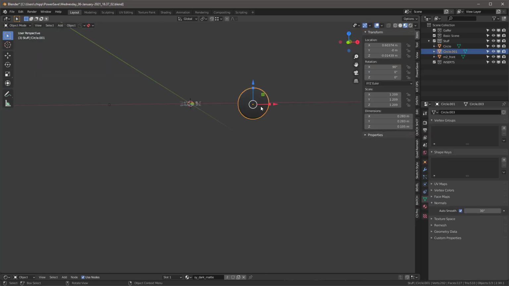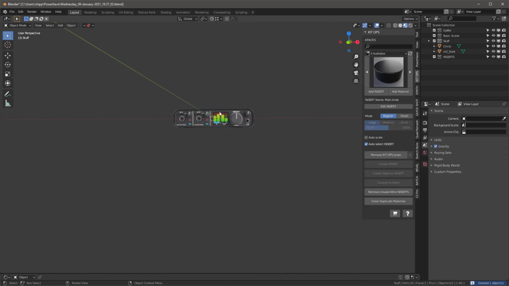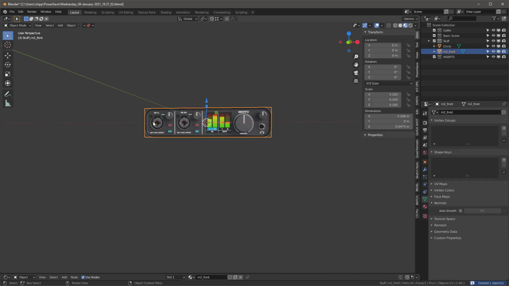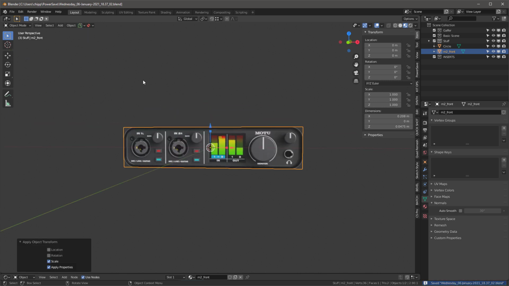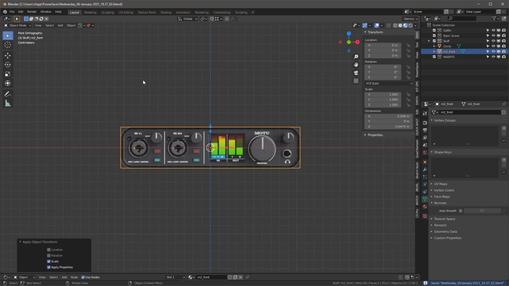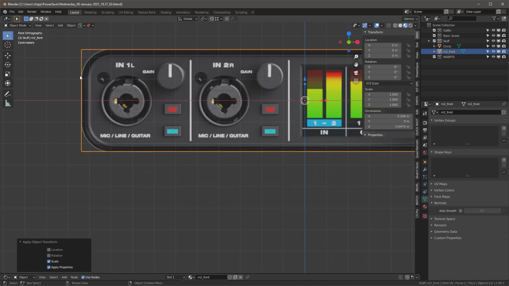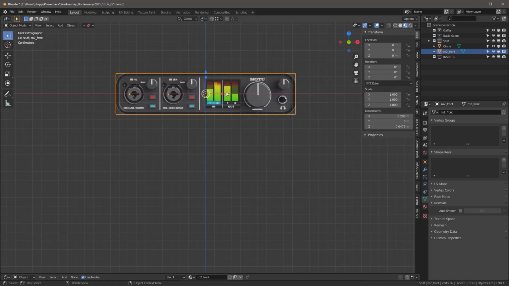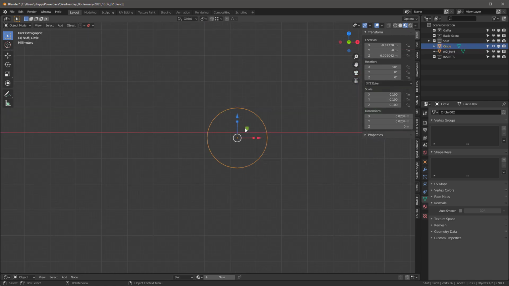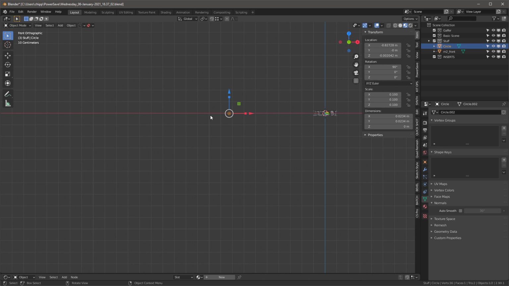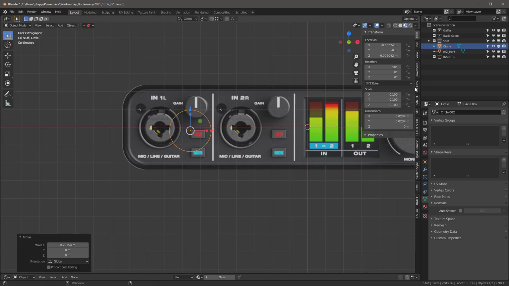So I'm going to exit out of this, delete this. Let's keep going back in here. And Control A, let's make that scale and save, and zoom up on it. And I think we have our circle here still? There it is. Yeah, it's way out there. Bring it down here, and let's just set it.